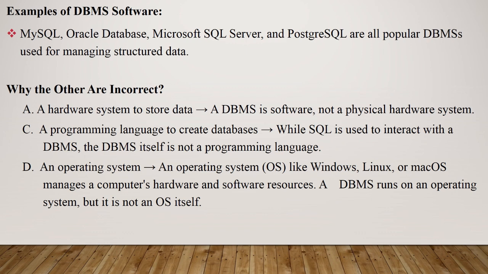D, an operating system. DBMS is not an operating system. Because of this, it is false. When you say operating system, maybe the Windows operating system, you may say DOS or Windows XP, Windows 7, Vista, Windows 10, Windows 8.1, or Windows 11. You may say a lot of Windows versions. Then Linux or Mac OS or SUSE or Kali, Fedora, there are a lot of operating systems, but a database is not an operating system. It is an application software.